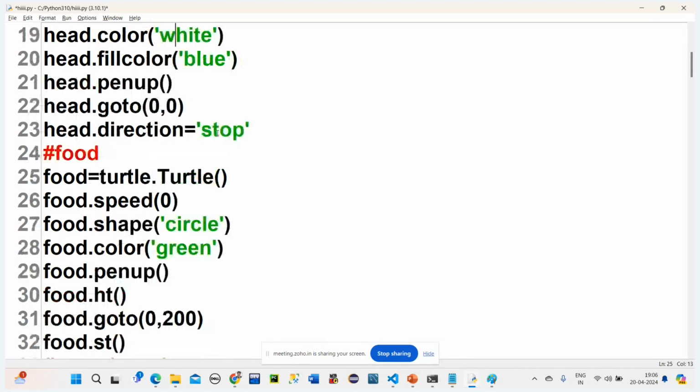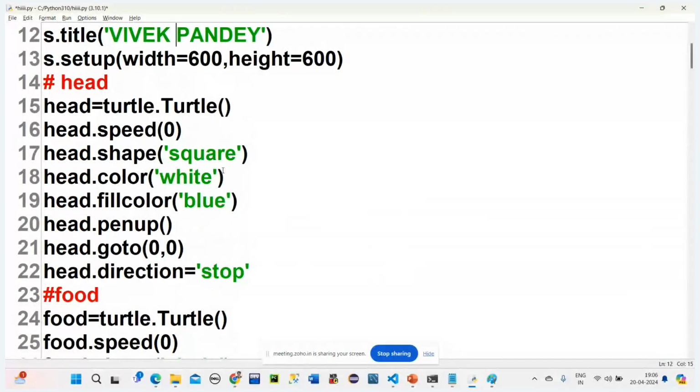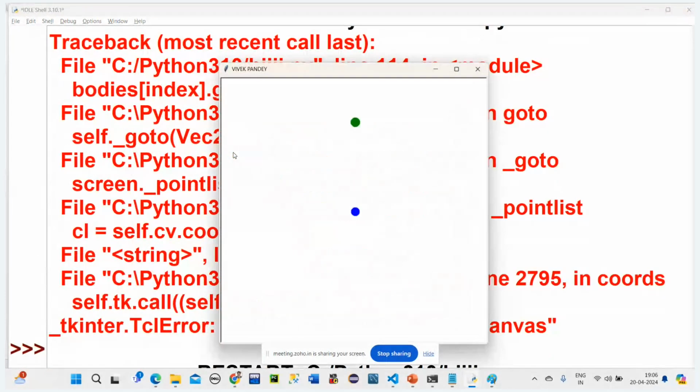This food is a circle, and I also wanted the head to be a circle. So this looks like a snake. Somewhat better than the square, right? Yes, sir. So it is working all good.